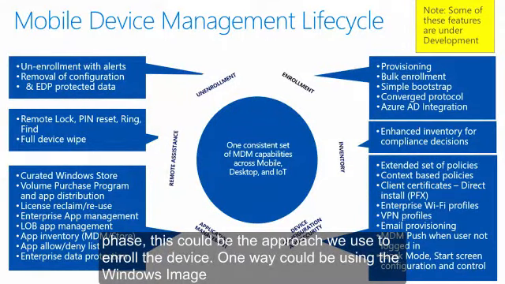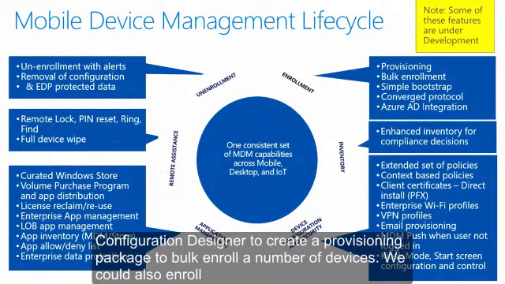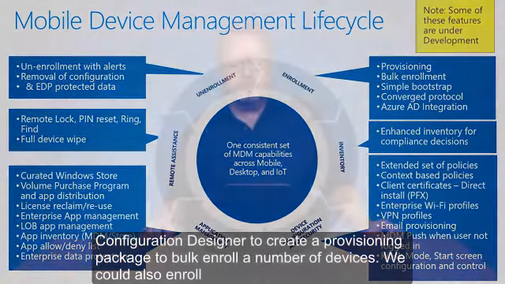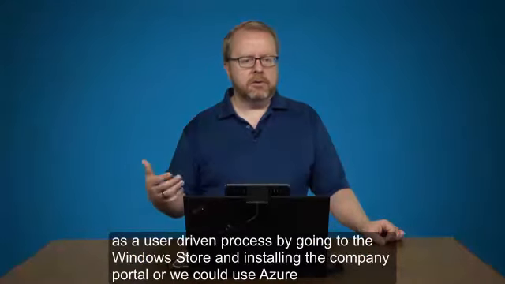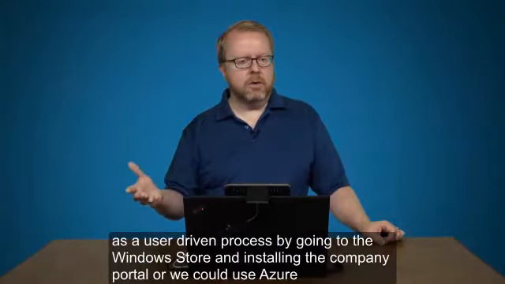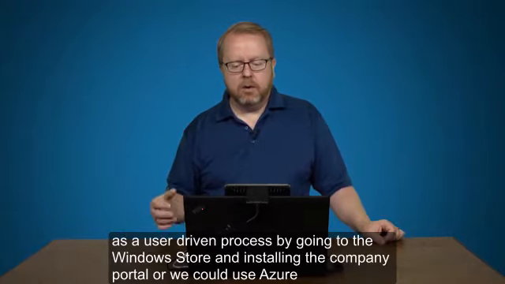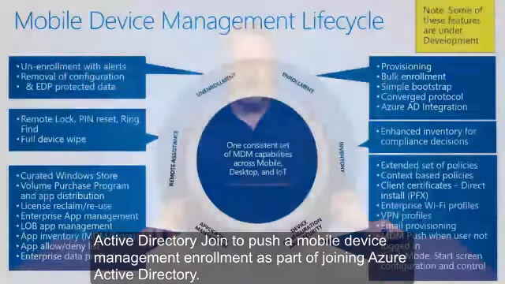One way could be using the Windows Image Configuration Designer to create a provisioning package to bulk enroll a number of devices. We could also enroll as a user-driven process by going to the Windows Store and installing the company portal, or we could use Azure Active Directory Join to push mobile device management enrollment as part of joining Azure Active Directory.